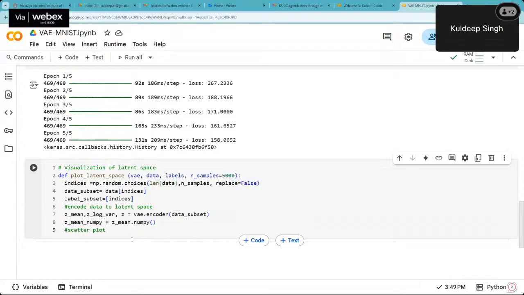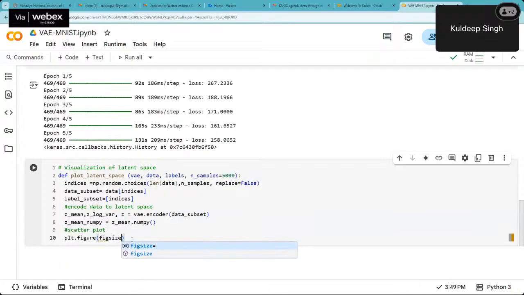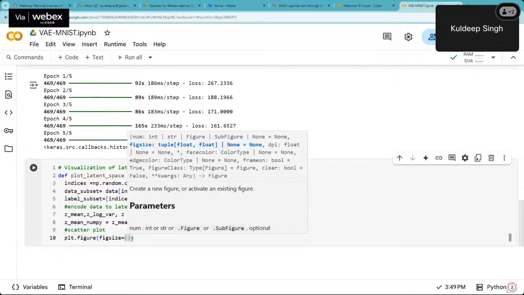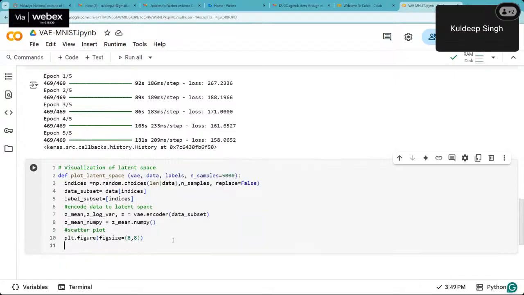Now, let's create a scatter plot. So we will define a figure, plt.figure, and the size of the figure. Some of the code is similar to what we used yesterday. 8 cross 8. And now let us define the scatter plot.